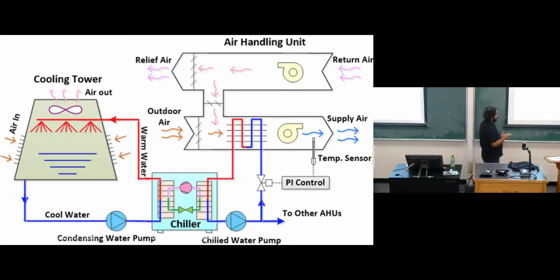Right? So let's start from the building again. We have outside air coming in. There is a heat exchanger. So chilled water, which is this blue line, goes into the heat exchanger. We have to cool this air to 55 degrees Fahrenheit. So there's a heat exchange over here. We send this 55 degrees Fahrenheit air to the rooms.